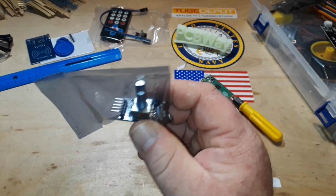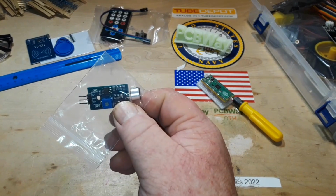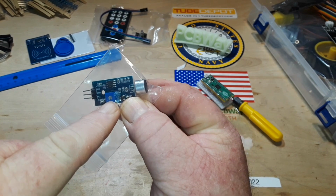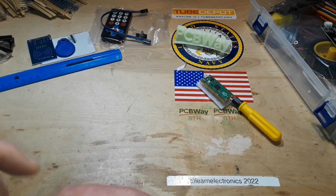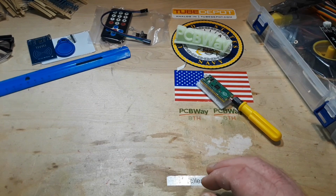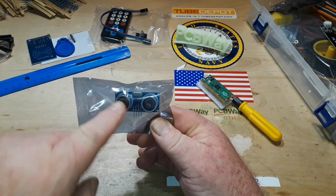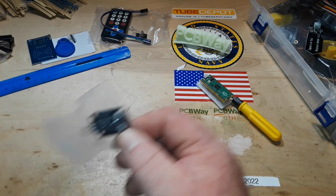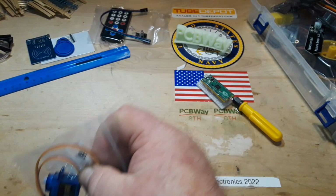This is a rotary encoder. Microphone module. This isn't an amplifier or anything. You set the level of sound at which you want it to signal and set an alarm off, basically. This is a tilt switch. This is an ultrasonic distance finder. One of these sends out a pulse, the other returns the pulse and measures the time of flight. Another limit switch. 9-gram servo with servo arms.